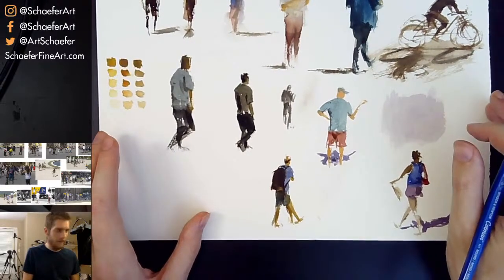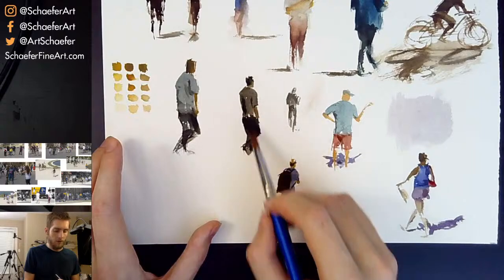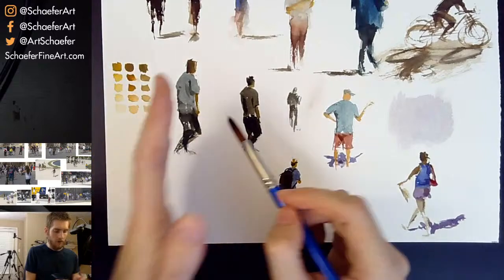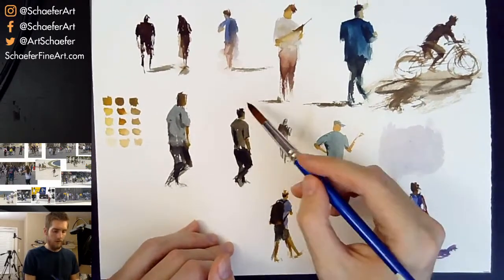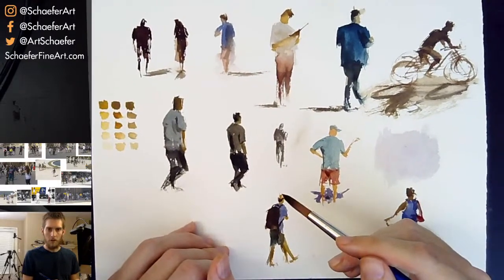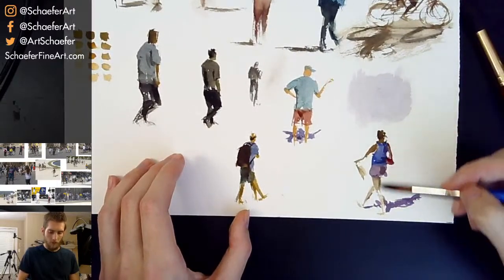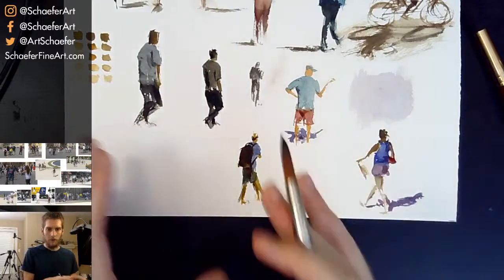So you see, this guy looks legit because his head is over that leg, his weight bearing leg. This one is a little forward, so it kind of looks like he's slouching over or something, and this one captures more of what it should be. So that's just something to keep in mind, that where the weight is being distributed and where their head is really going to show the action.